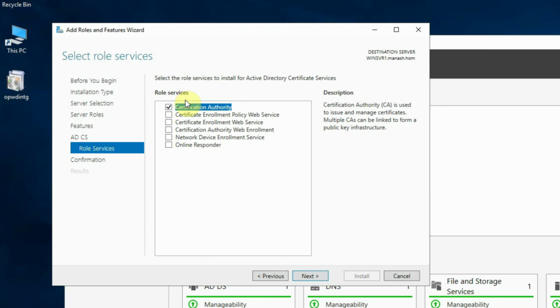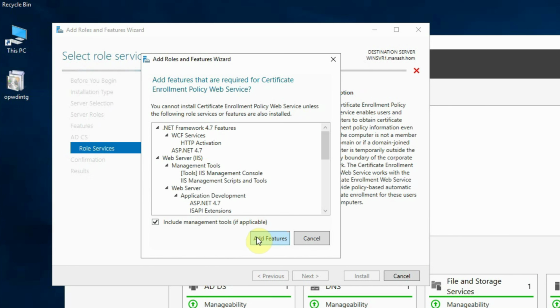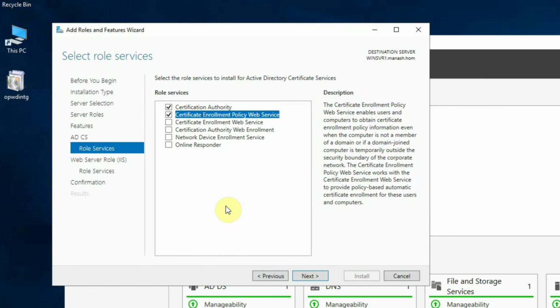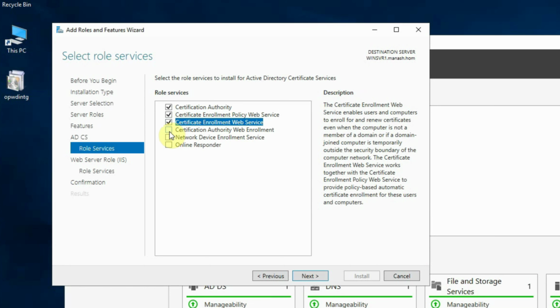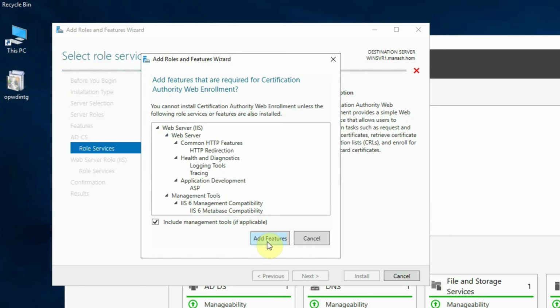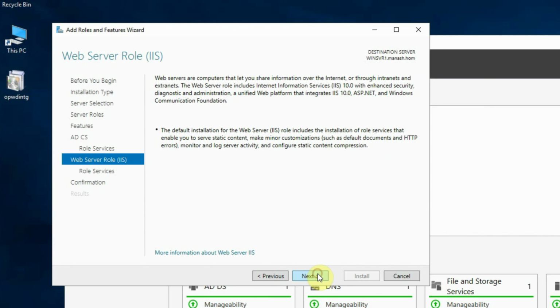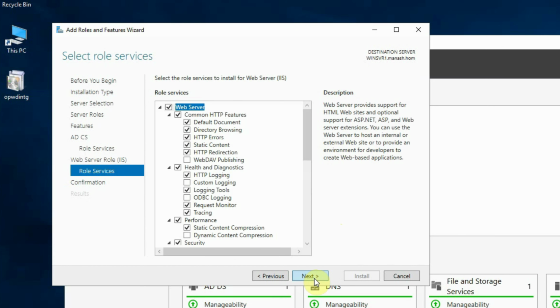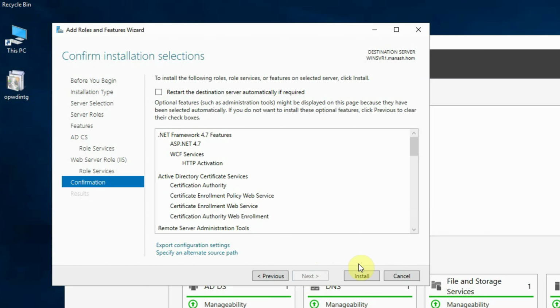And in this list of role services, we will select Certificate Enrollment Policy. Click on Add Features, then Certificate Enrollment Web Services, then Certificate Authority Web Enrollment.